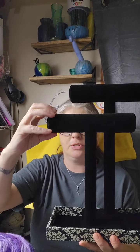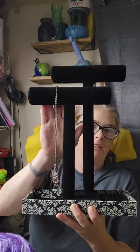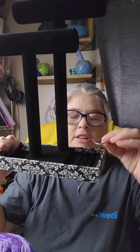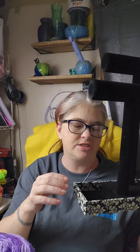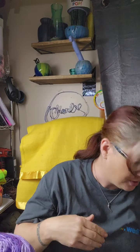Now, obviously, you know what these do. They hold necklaces or bracelets. I'll put one of mine on here, you know, like that. And this one has, I hope you could see it, it has holders for rings. I'll put a ring in there. And this one just, like a shelf, not even a shelf. You just plop things in there. But, yes, so now I could bring this upstairs and put all my jewelry on it now that I showed you.